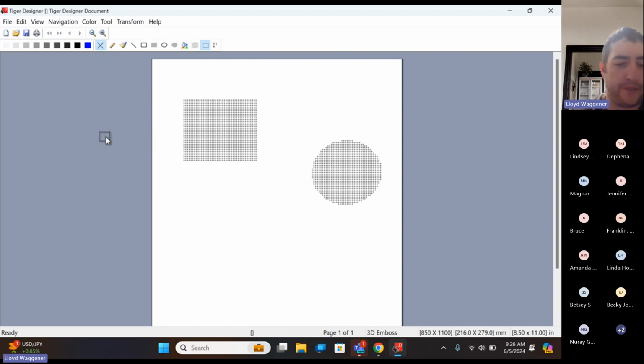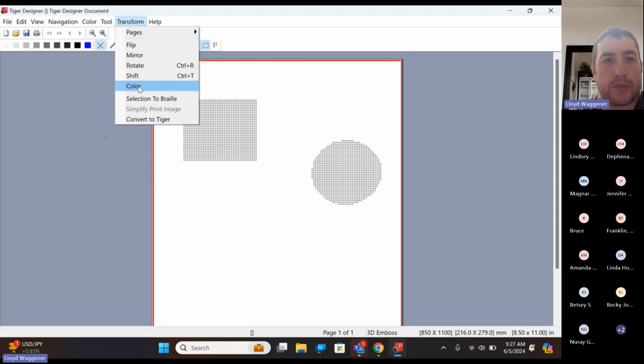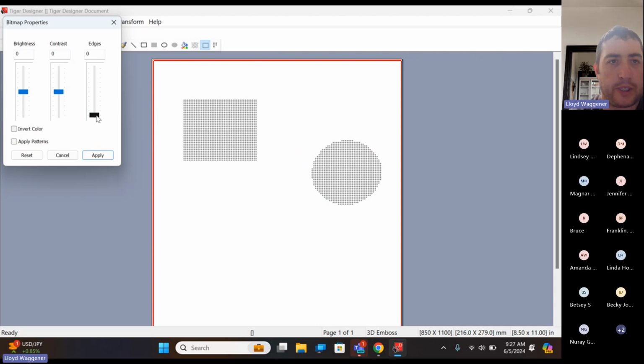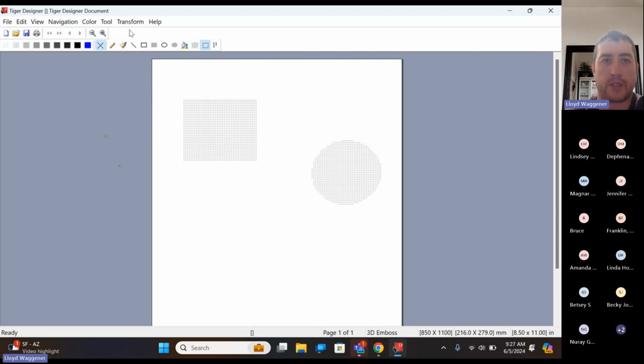And if you want to do Control A, this will select the entire document, and then we can go back to transform again. And we can do edges, and can adjust the contrast or the brightness. So we're going to write both these down in brightness, so apply. And so we now have dot height 2. If you want to edit certain parts of it or the entire document, you can adjust that with the transform.